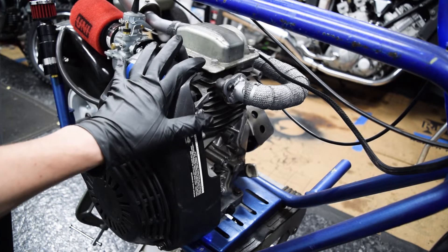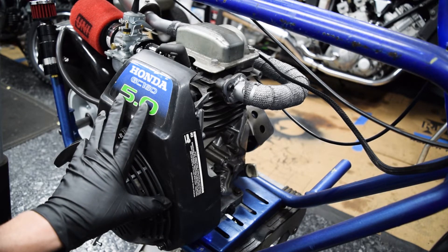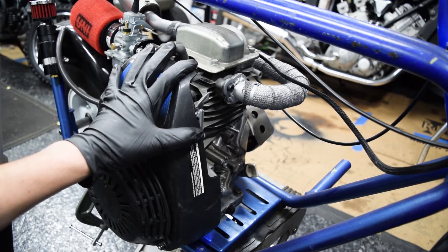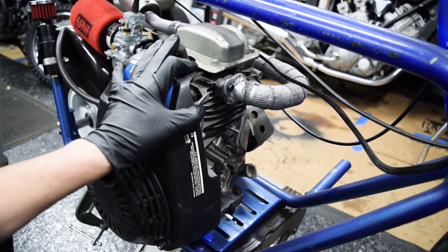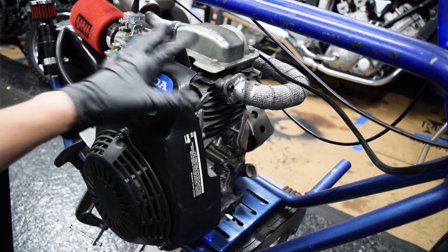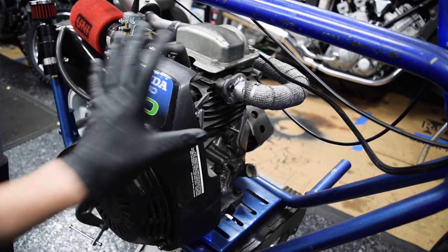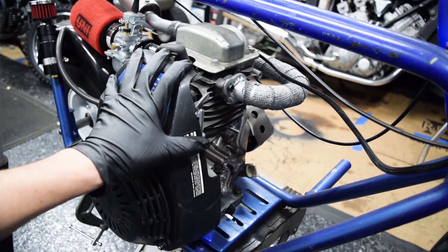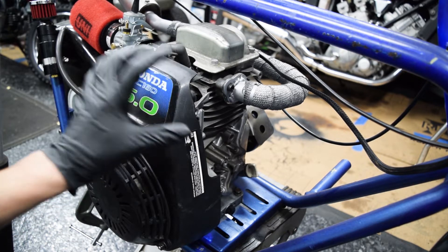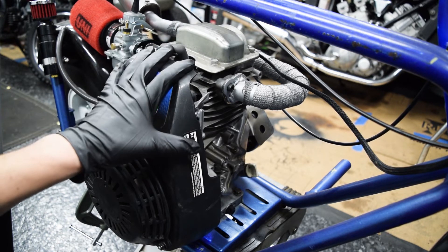Going to go ahead and get the engine off. We're still using some of the components on this engine, but the engine itself we're no longer using. I have the other GC-160 — the one I did the crankshaft replacement on — which is in much better condition, has every serviceable part replaced, and is ready to go. This one has had almost no service aside from spark plug and oil, so I don't know what the internals or bearings look like. While this engine has been strong, I'd rather go with the serviced one. We're obviously going to use the exhaust, intake, and side cover — the other one is red, and I'm trying to stay away from red because it won't look right with the other colors on this bike.